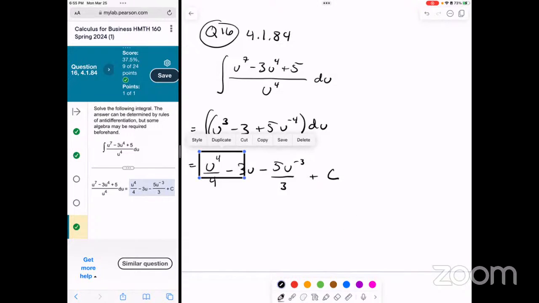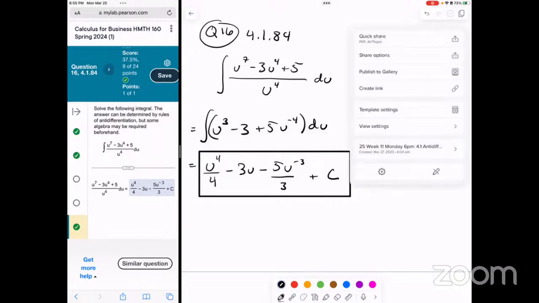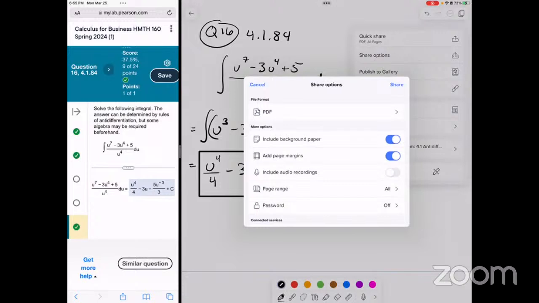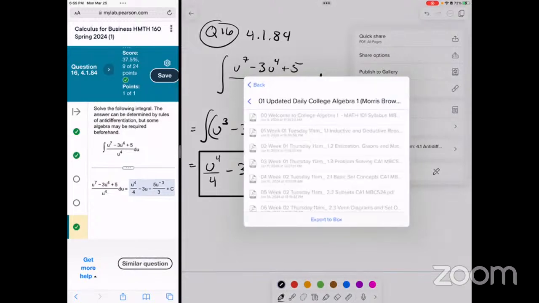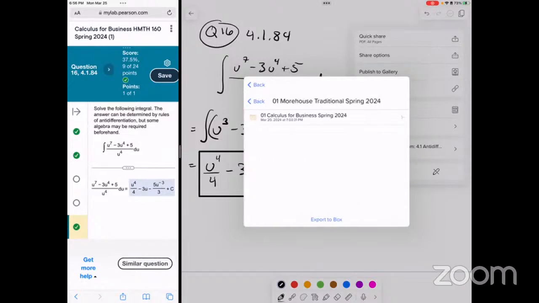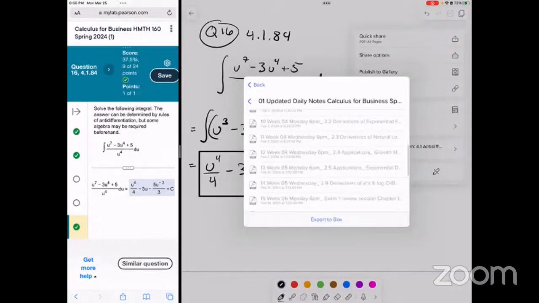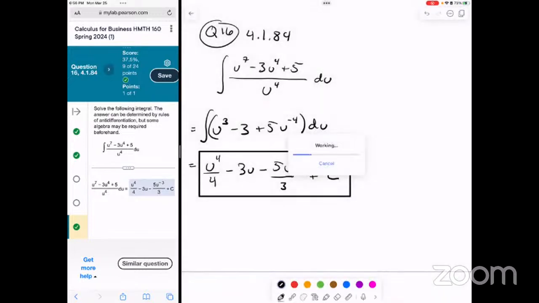Okay. Let me make a copy of this available. I want to share. Send it to Box. '24 traditional calculus notes updated daily. Yeah, it should be right here. 25, which is 4.1, is correct. So when this bar finishes loading, you'll receive a copy of anything that you saw me writing. And if there aren't any burning questions, we're going to go ahead and end the session here.